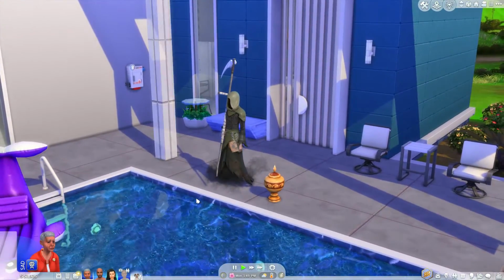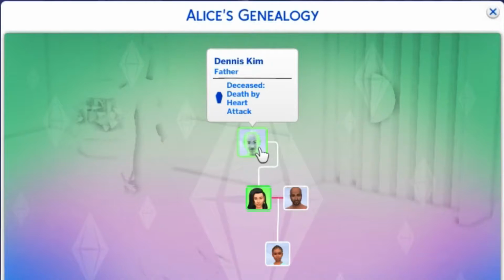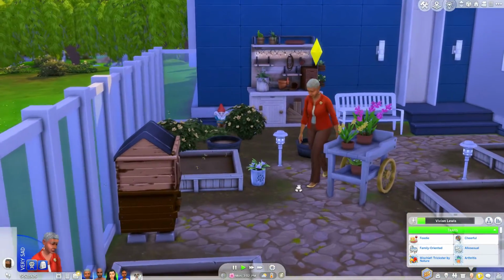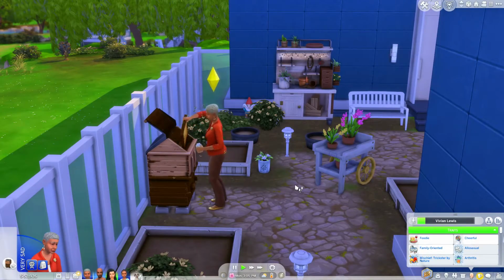So, one of the reasons I wanted to kill off the Sims is because, so you know how in the family tree it'll tell you how somebody died. For them, it actually says that he died by a heart attack. I think Vivian in her sadness is gonna go to Dennis's bees and try to collect more honey and see how that works out for her. Is it really the best idea?